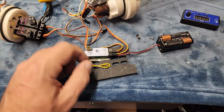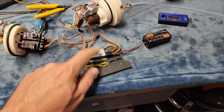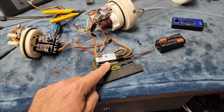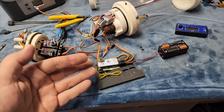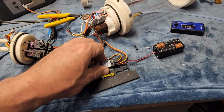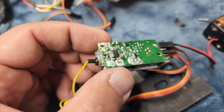Well, this is what I was worried about. The receiver is shot. So, I'm going to try and resuscitate it. I'm going to see if I can massage it back into life again. We're going to show you what I do. And if it works, it works. If not, well, there's nothing you can do about it. Yeah, look at the corrosion on the back there.